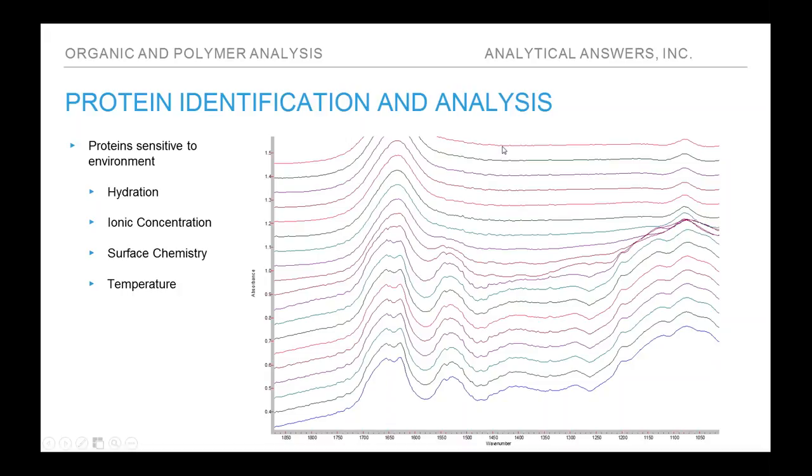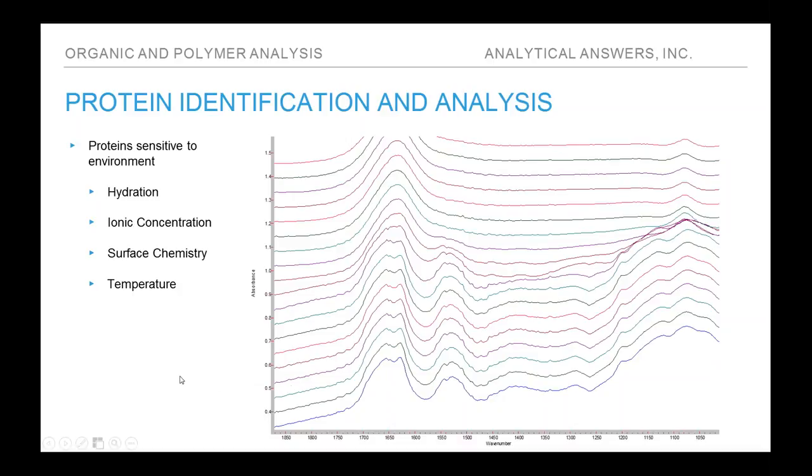At relatively low temperature, the protein is still in an aqueous state, still in water. And as the temperature is gradually increased, we can see the water start to dry out, evaporate, or disappear. And we start seeing our features from our amide 1 and 2 bands shown here. Also out in the fingerprint or side chain region, as the protein warms up and dries out, when it gets to a high enough temperature, it will start to denature, or basically unfold. The very regular alpha helix and beta sheet structure in proteins will start to unfold to form a random form or random turns, which we can pick up and measure and characterize here by infrared spectroscopy.